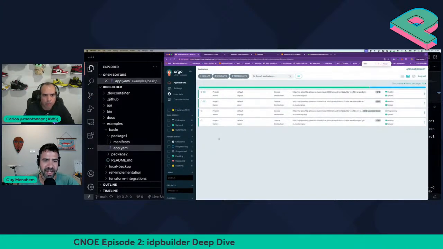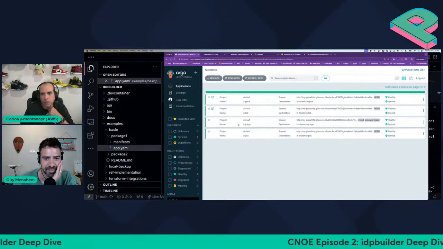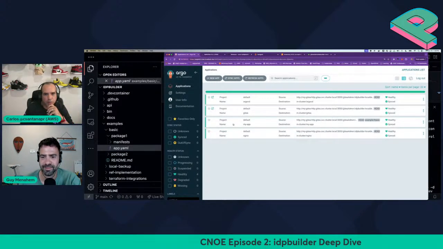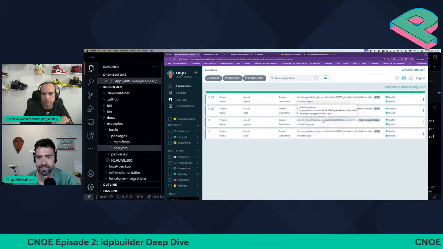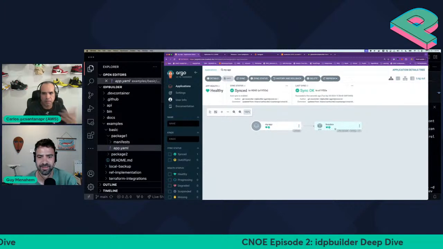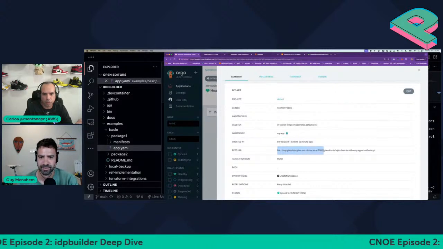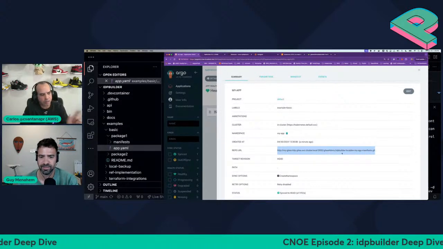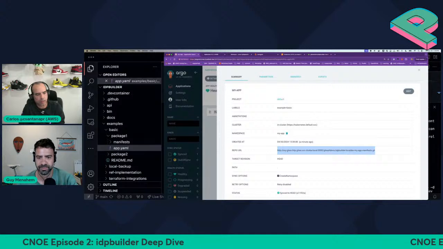Can you zoom in a little bit in Argo? Oh, that's perfect. So we have a new member, a new package in our family called my app, and it's pointing to Gitea. And the destination is, if we open the app, it's deploying a pod, a BusyBox pod. If we see the Argo CD details in the Git repo URL, instead of that magic cnoe location /manifest, now we have the real location to that new repo that just got created.